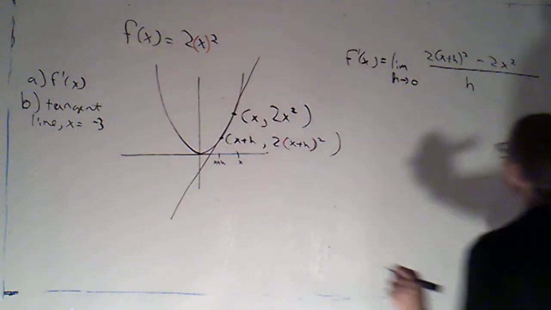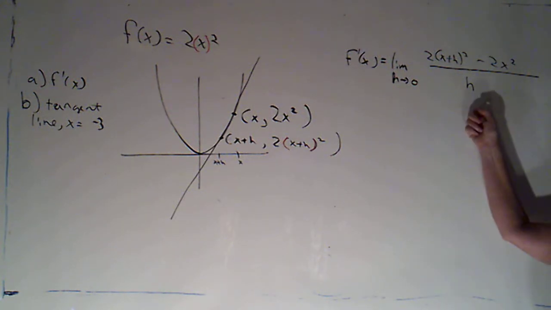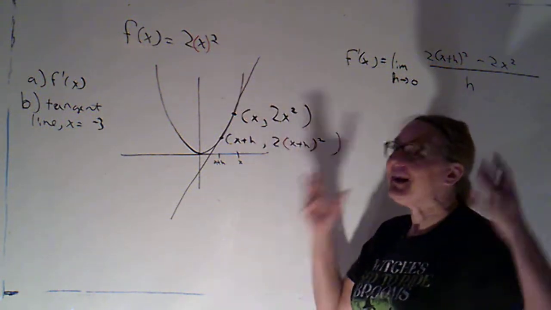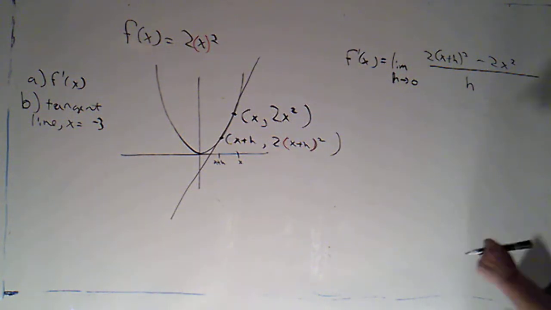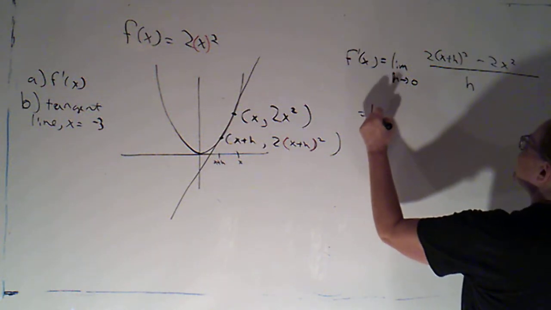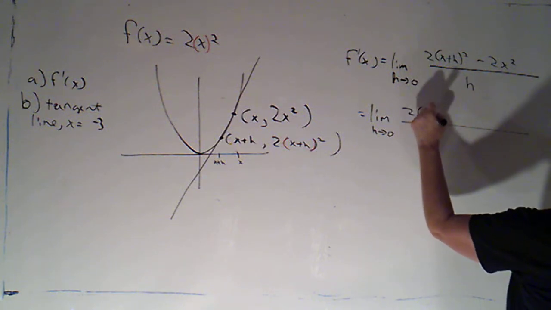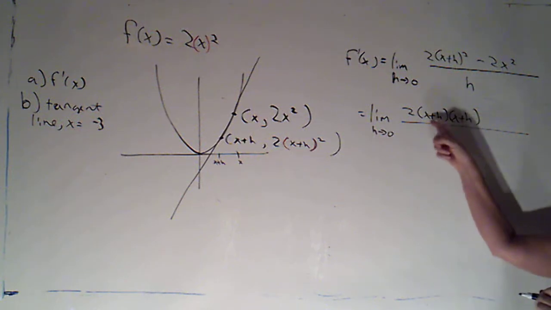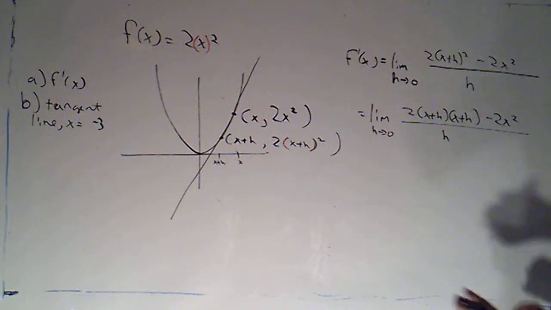Okay. And of course, in this case, really don't want to be using L'Hopital's rule because we're trying to use this to find the derivative of 2x squared. So for this problem, I don't know the derivative of 2x squared, and therefore L'Hopital's rule is off limits. Ha ha ha, pun. Okay, so this is going to be the limit as h goes to 0 of 2. Remember that x plus h squared just means x plus h times x plus h, and I'm going to have to FOIL that out, minus 2x squared all over h.